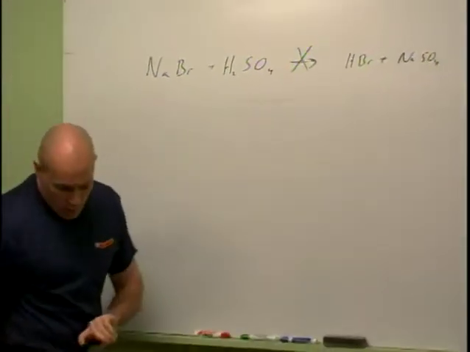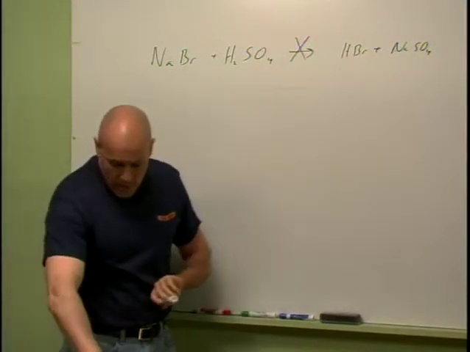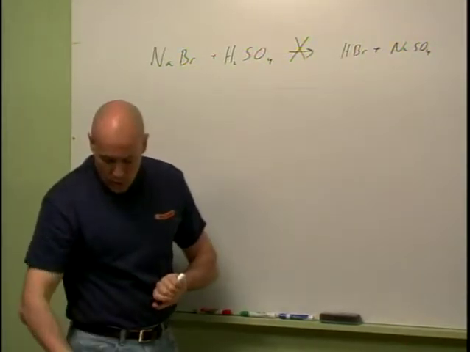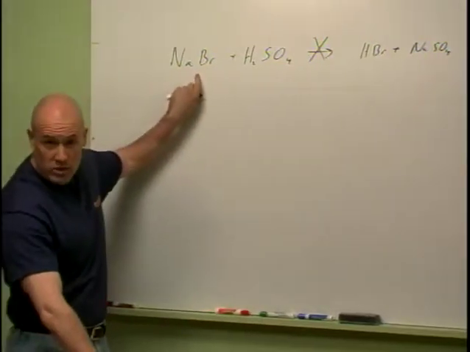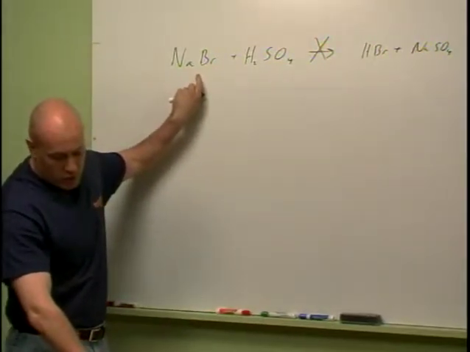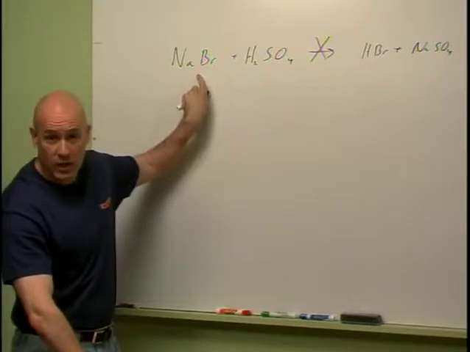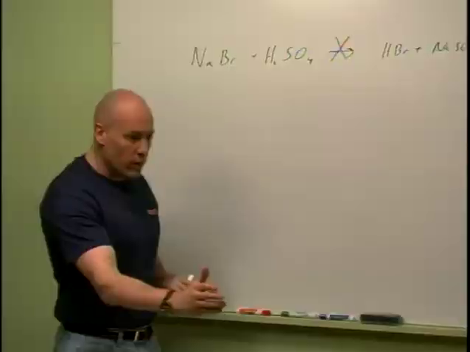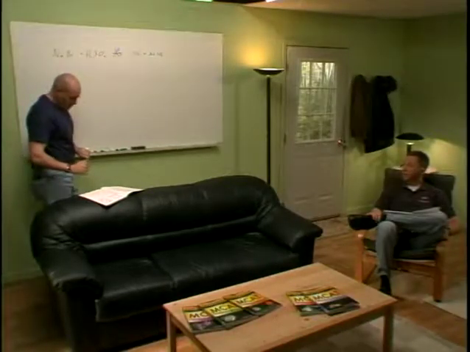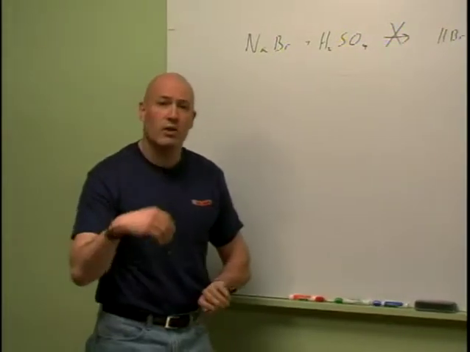And the reason it's not going to work is because in the passage they tell us, right after equation 2, in analogous reactions with H2SO4, the salts of both hydrogen bromide, that's sodium bromide is a salt of hydrogen bromide, and hydrogen iodide do not produce desired hydrogen halides because Br- and I- undergo oxidation. All right, so if Br- and I- undergo oxidation, oxidation is what? Oxidation is loss of electrons. Exactly.